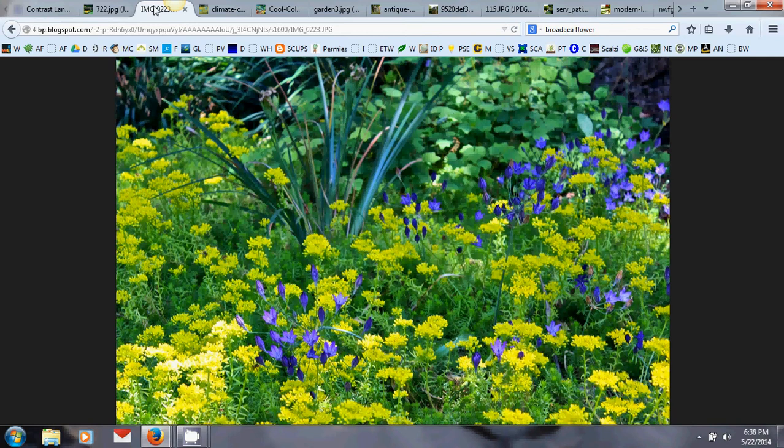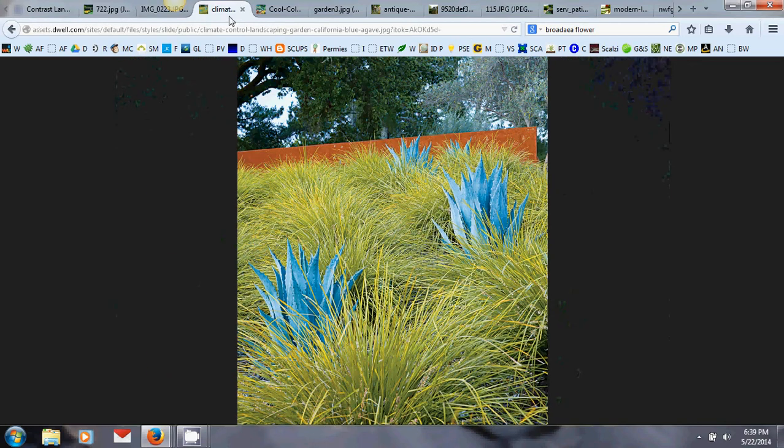Here's another color example. You've got blue and yellow. I think that's Brodea, is the blue, and probably the yellow flowers are a sedum or a spurge, which is a euphorbia. Sedums are not euphorbias, but that's two different things it could be. And then they've got a spiky plant here that I can't quite see. It could be a crocosmia, or I can't quite tell, but that adds some contrast.